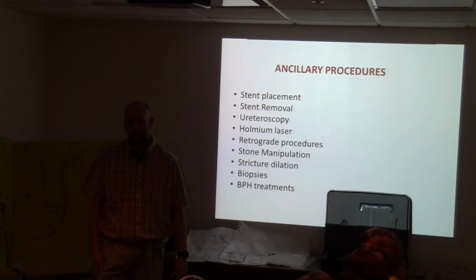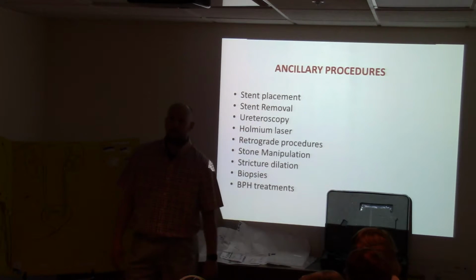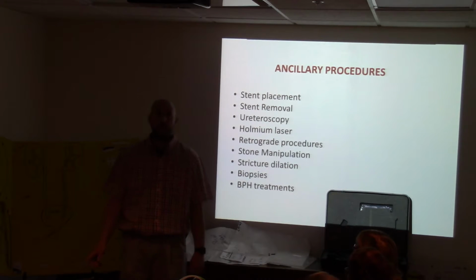What happens if, let's say, the patient needs to come in for stent removal? What happens if they don't? Does it dissolve or is it harmful? No, actually it's really bad if a patient doesn't come in for a stent removal. They can become septic and die. Stents, at the longest they should stay in is 6 months, and that's extreme cases. Usually they change them out.